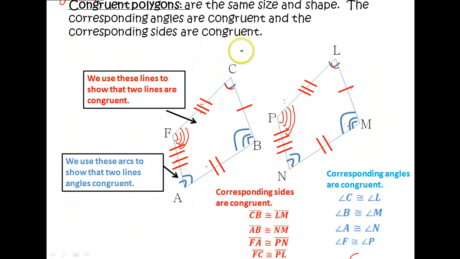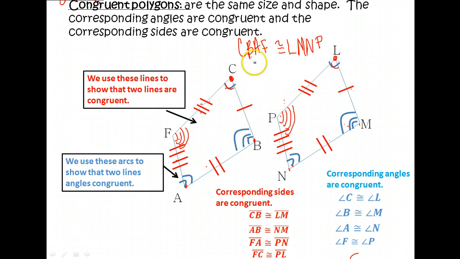Okay, now if we were to write down the names of these two polygons, we would name the vertices in order. So CBAF would be my first one. Is congruent to, now the first one you can name in any order you want, but when you name the second one, you have to match up the corresponding parts. So notice C came first in the name, so when I write down the second one, I would want to write down L, because that's the part that corresponds to it. B came second in the name, it corresponds to M, so M would have to come second in this one's name. Next I had A. Here's A, its corresponding part was N, so N would come next. And finally the remaining one, P.